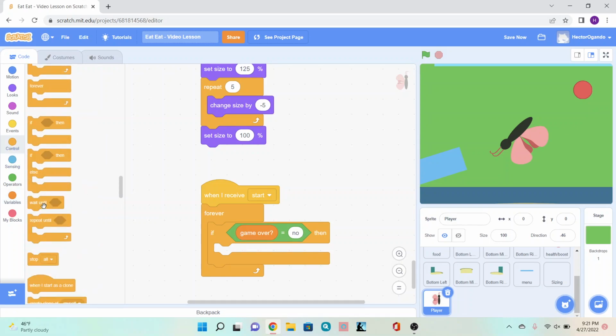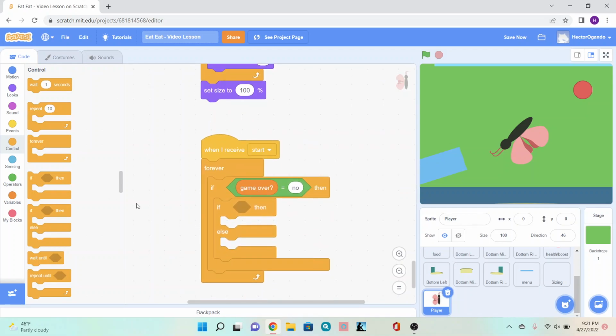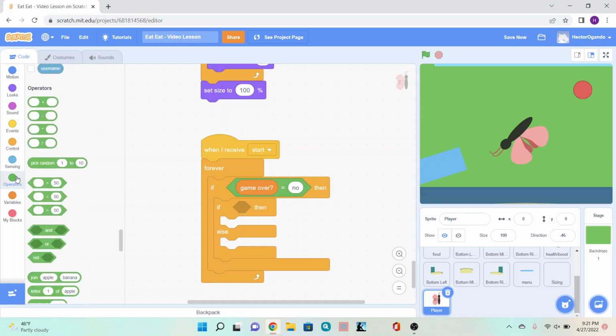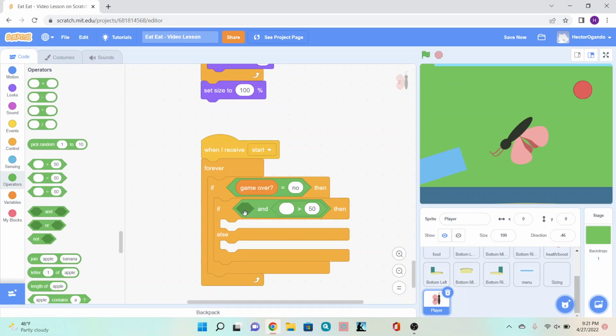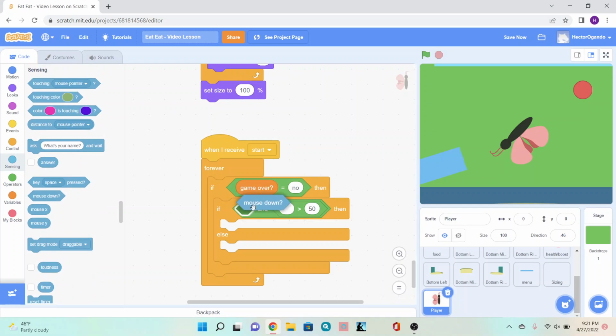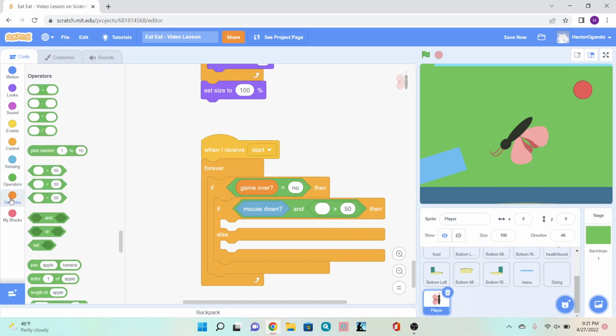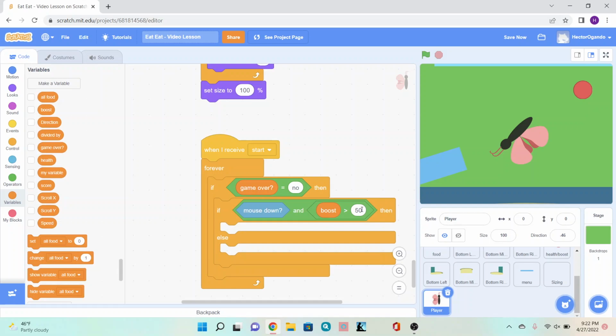Inside of this, we're going to go into control and add an if then else. For the diamond shape, we're going to go into operators, and we're going to use and. Next, on the right-hand side, we'll use the greater than. Then starting all the way on the left, this empty diamond shape, we're going to go into sensing and use mouse down. This empty bubble, we're going to go into the variables tab and use the boost bubble. And then the 50, we're changing to a 1.